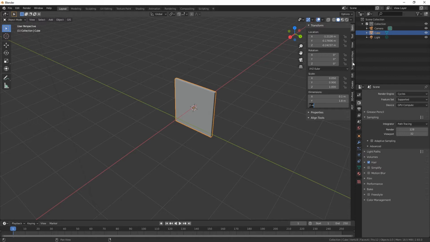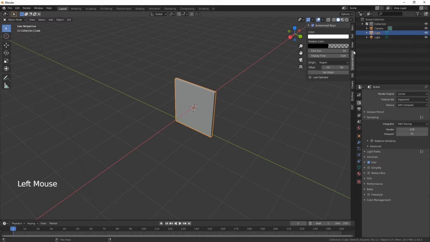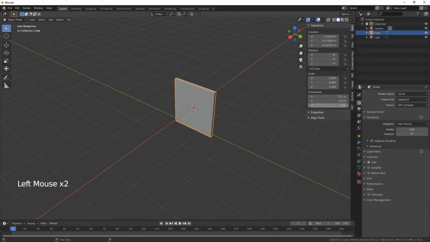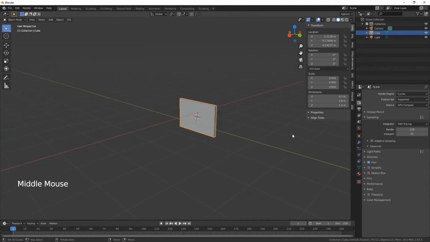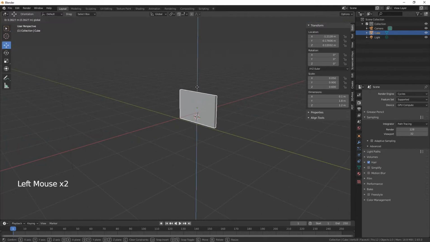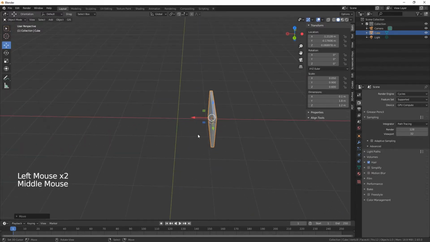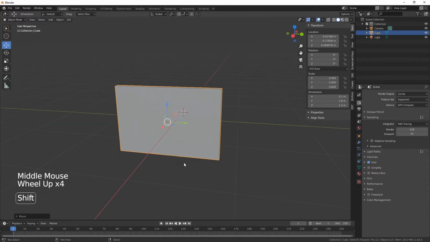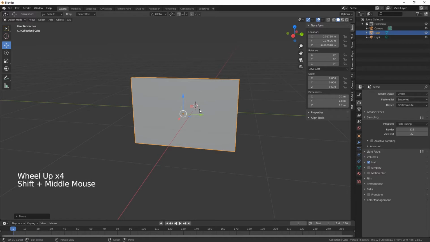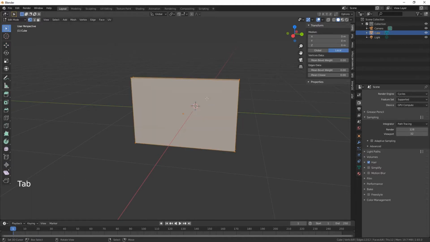Why isn't that working? Oh, it is. By 1.2. So apparently this is the average size of a window. I guess like a bay window, double window. And apparently it's got, well, let's just do some loop cuts in here.